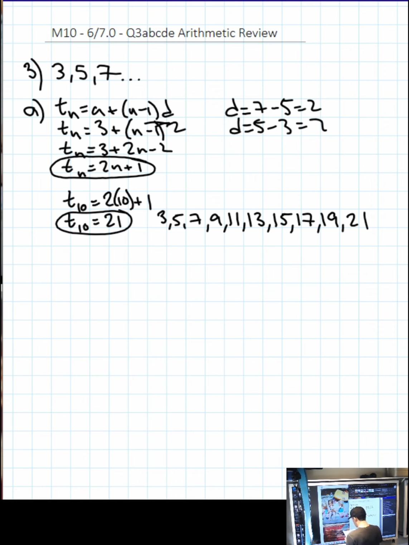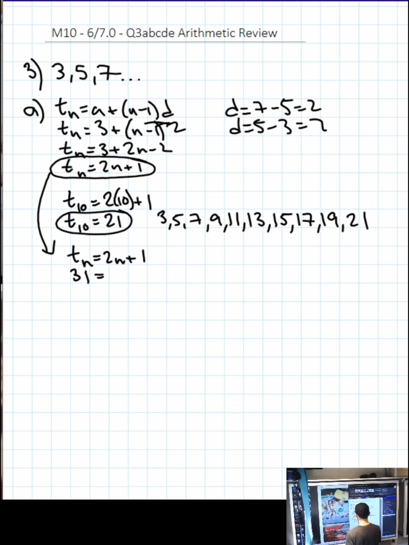Okay, now they're saying 31 is what term? That means that's a Tn. We're going to put that into the left-hand side of the equation. Let's write the equation down again, the general term from above. So this time 31 is a Tn. We're going to put it in for Tn. We either substitute for n or we substitute for Tn.